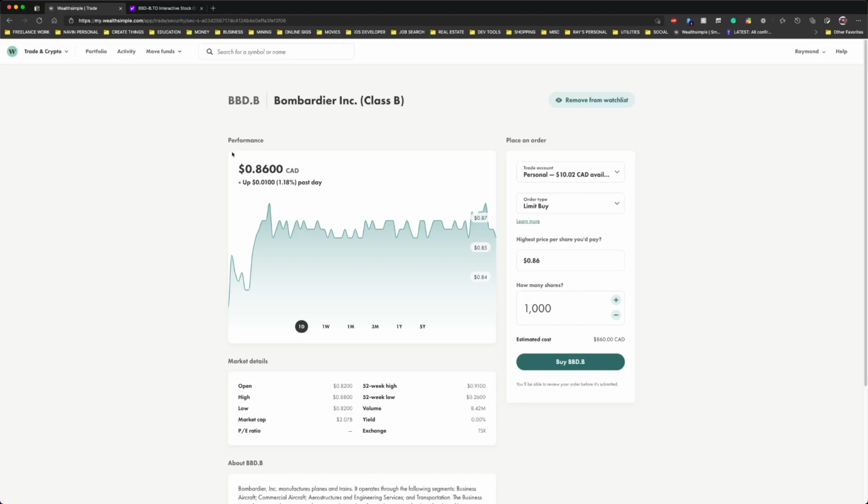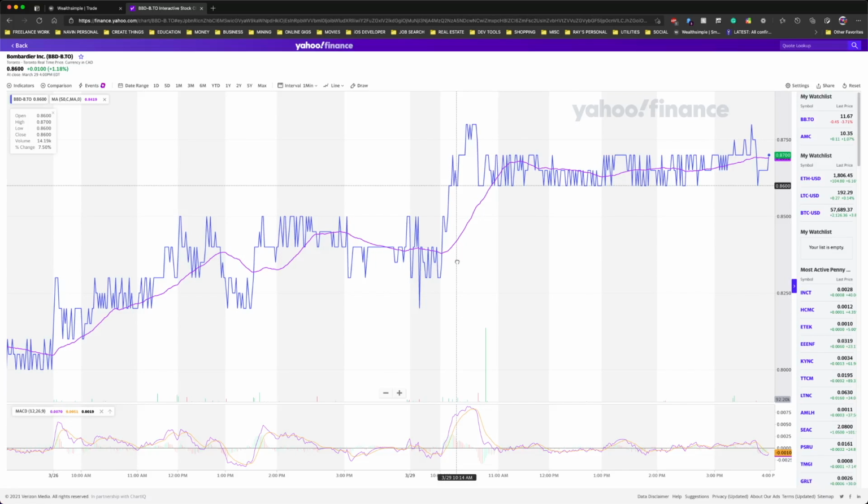Once you've bought at 86 cents, you're going to look at this chart. Let's say the chart starts from 86 here. You're going to look for the buying opportunities. You want to buy when it's here, and you want to sell when it's here, right? So you're going to buy at 86 and sell at 87, somewhere about here. You don't want to go all the way to the top.